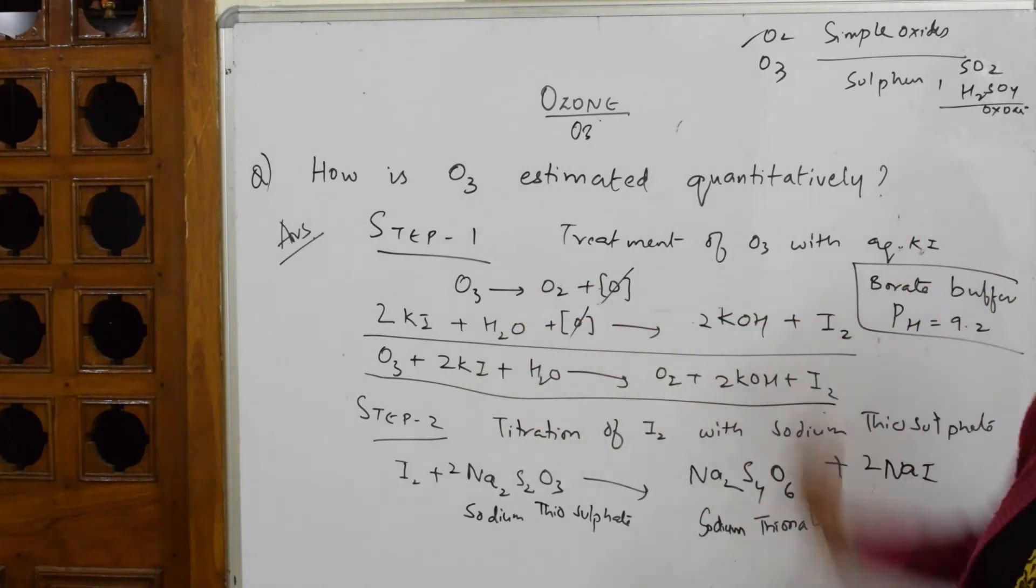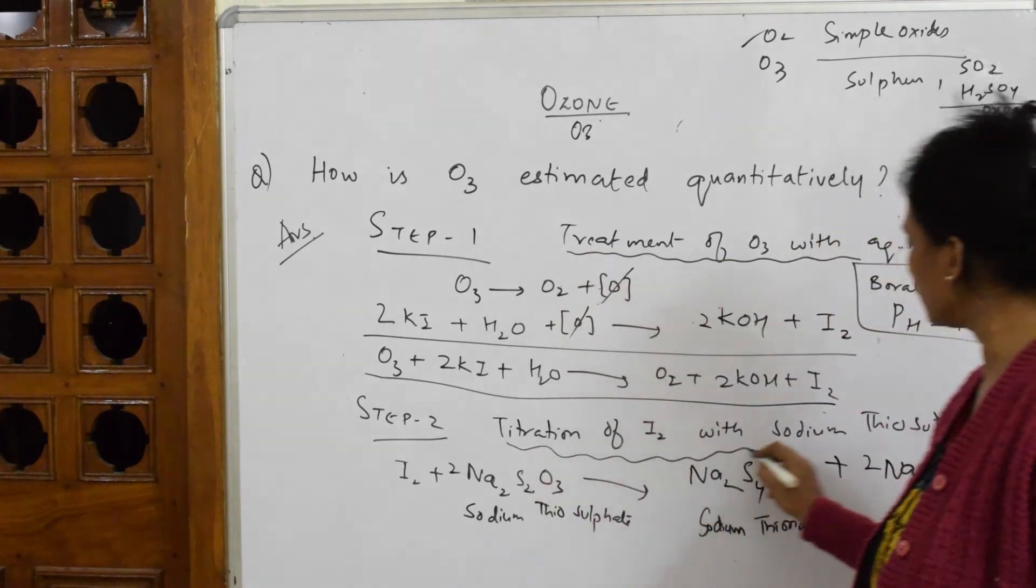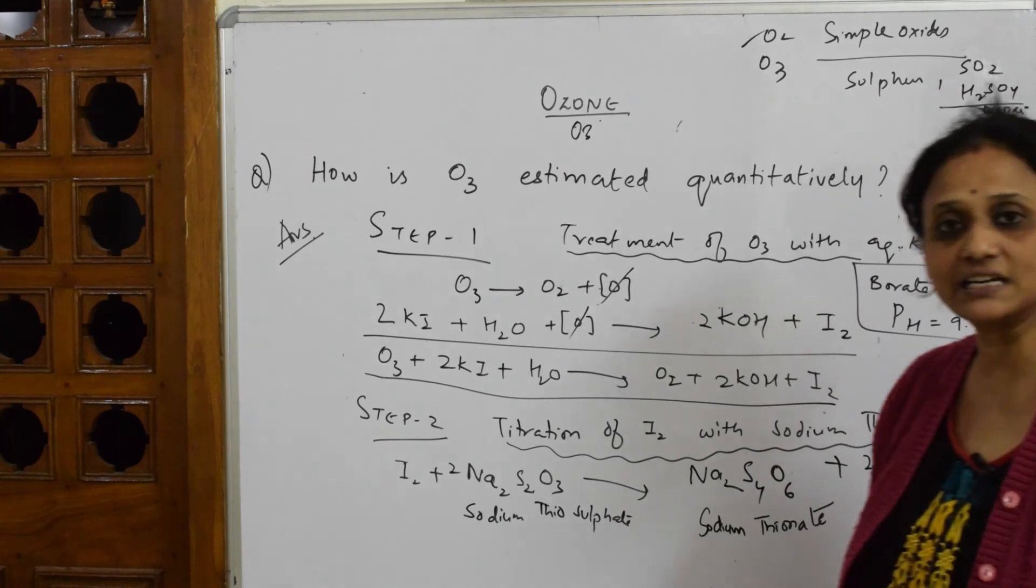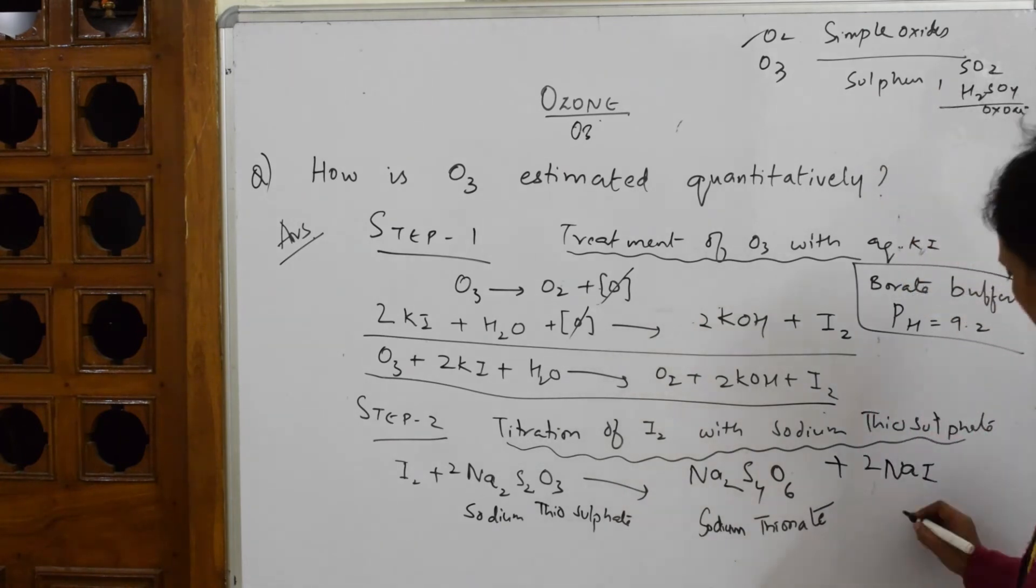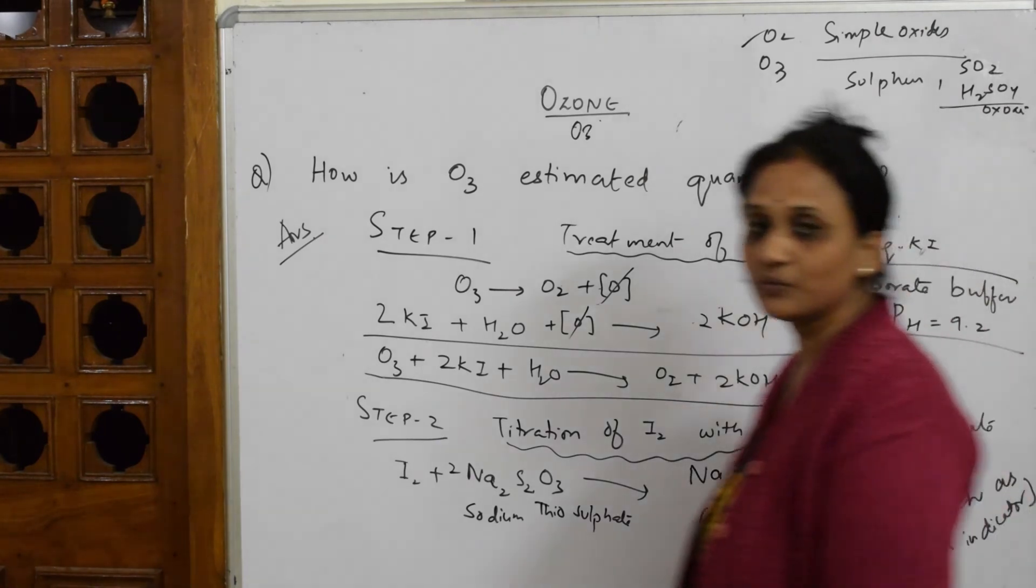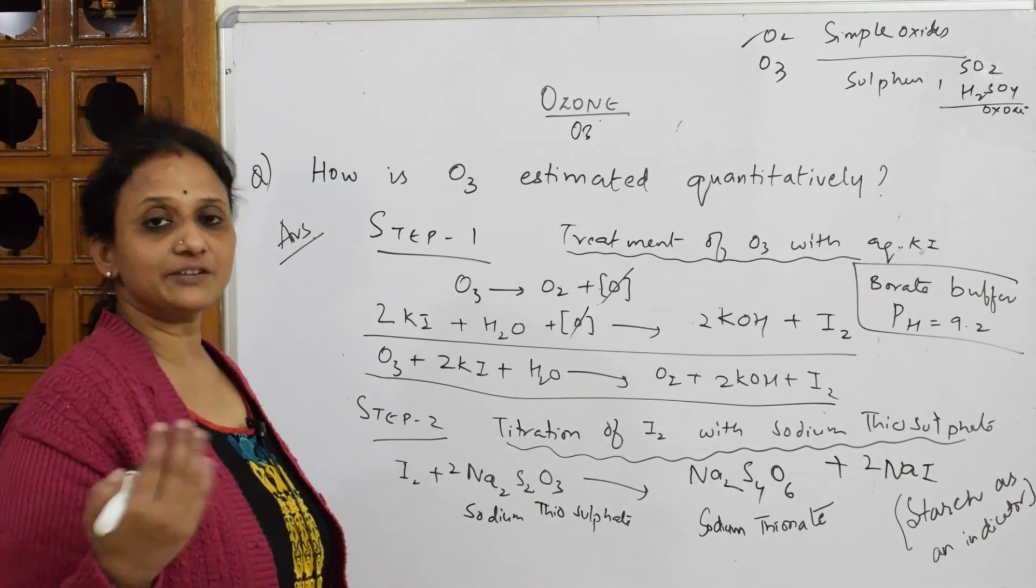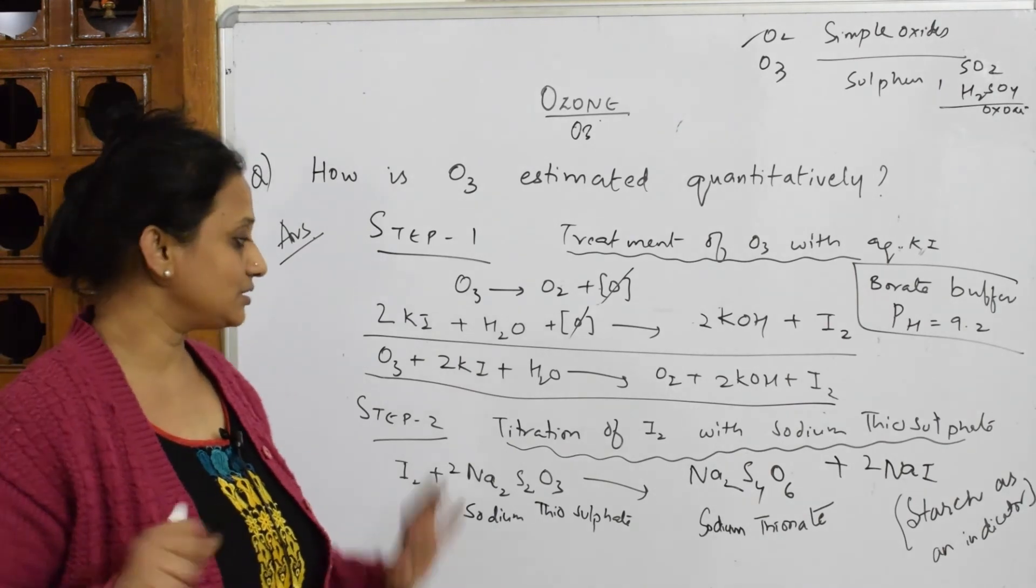First, to find the reaction or perform the reaction with potassium iodide, you can just write like this. Then second is titration. During this titration, you have to use an indicator to find the endpoint. Here starch is used as an indicator. Basically we do this reaction also when you do your bachelor's in science. I also did this. That particular thing, you note the readings and finally calculate, do the calculations and estimate the value.